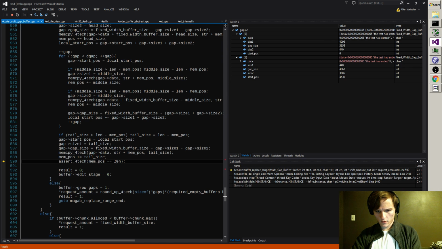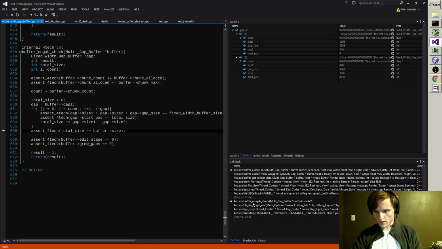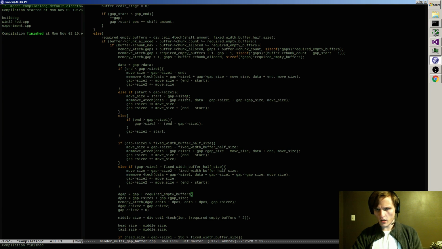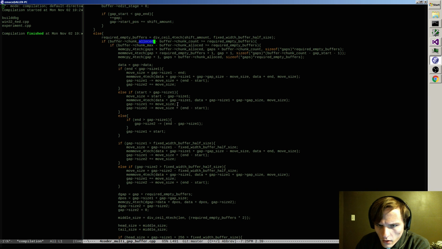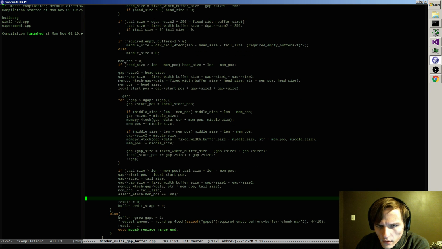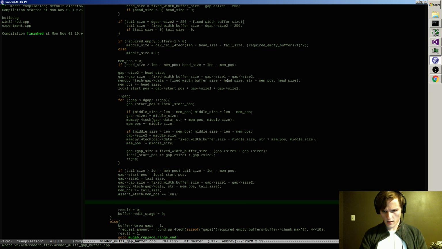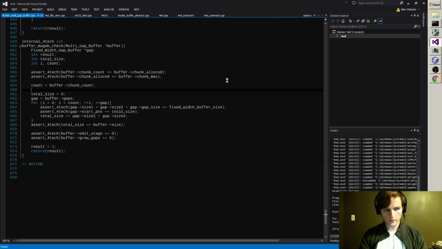And then position, okay. Oh, we still broke, and it's still going crazy because that's leading to the infinite loop in there. And it's still because the total size doesn't match the buffer size. The count is still not being incremented, interestingly. So that's probably just a failure to write the code that does that. So here we are, we've done all this great stuff, moving code around. We get to the very end. Let's take the buffer's chunk count and add the required empty buffers, which is really my count of the buffers that are being inserted into the series of buffers.